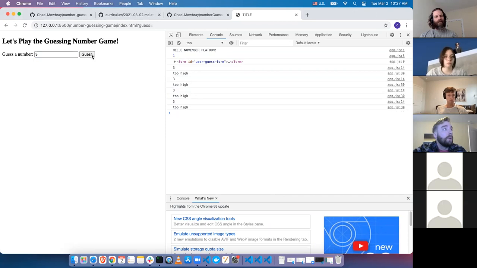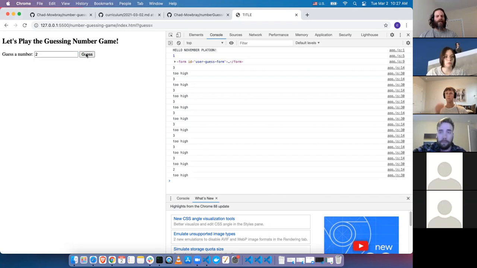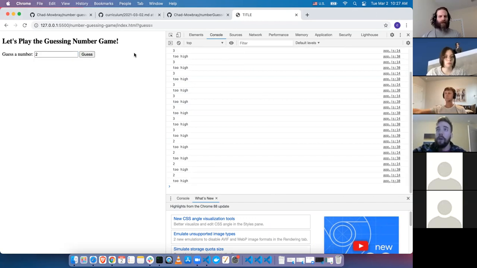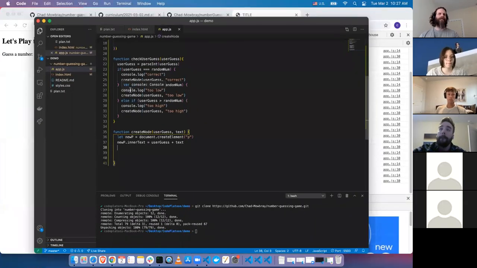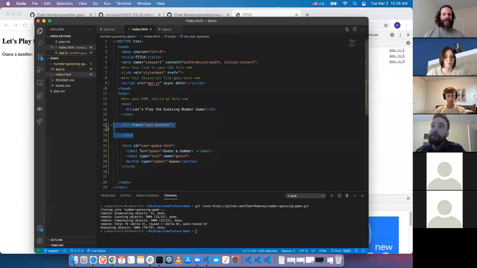Doesn't look like it's working. Why is it not displaying my brand new p tag? You have to add it to your HTML file. Yeah. So this is still just floating. This isn't attached to anything. So my HTML document doesn't know anything about this. So we have to attach it. So we have this nice little attachment point that we can use.